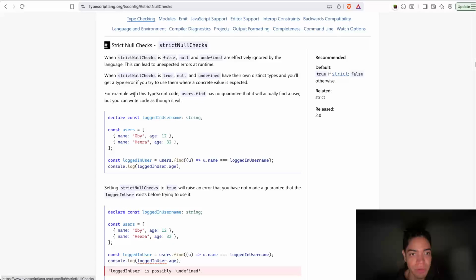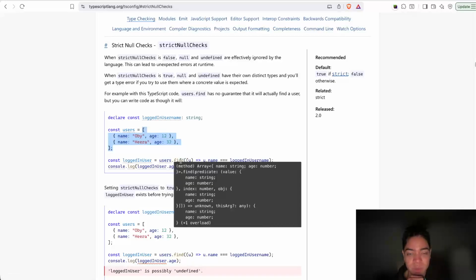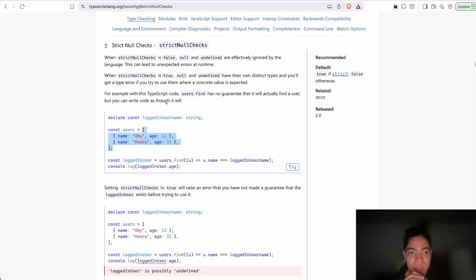So for example, with this TypeScript code, users.find has no guarantee that it will actually find a user, despite the fact that users is a collection that of course has that particular method to find a user. But you can write code as though it will.